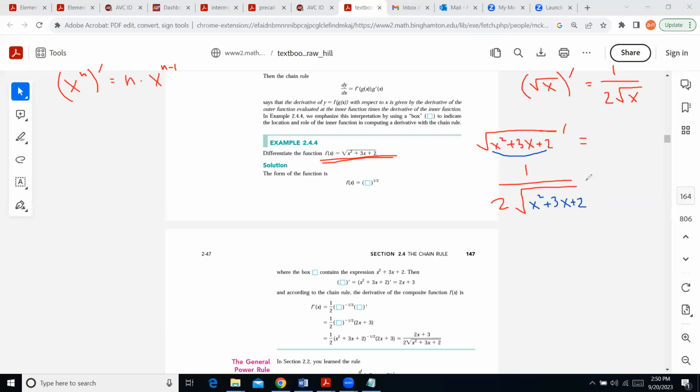So next step will be to actually multiply by derivative of what's in the inside. And the inside is 2x. When I take derivative of x squared, it's 2x, plus 3. So this will be my result here. And that's exactly what they actually have here for us in the answer for that example. So you can see that derivative of this inside, or so-called argument of that square root, has to be also present.